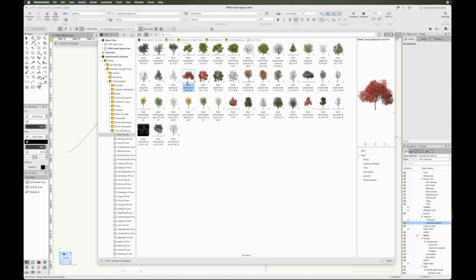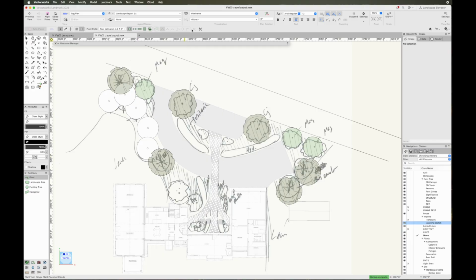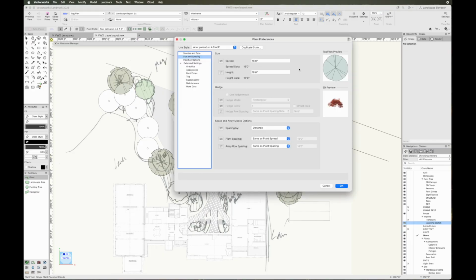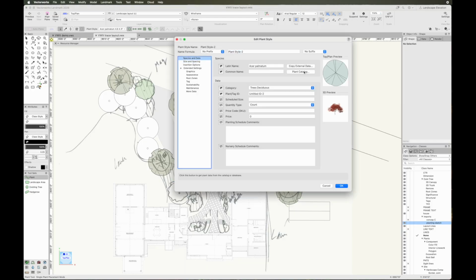I'll pick this Acer palmatum. It kind of looks like that. And hit wrench pencil. That looks fine. Now again, if I duplicated the style and I went into this plant catalog, I might actually be able to find the pseudosieboldianum. I'm not going to do that right now.